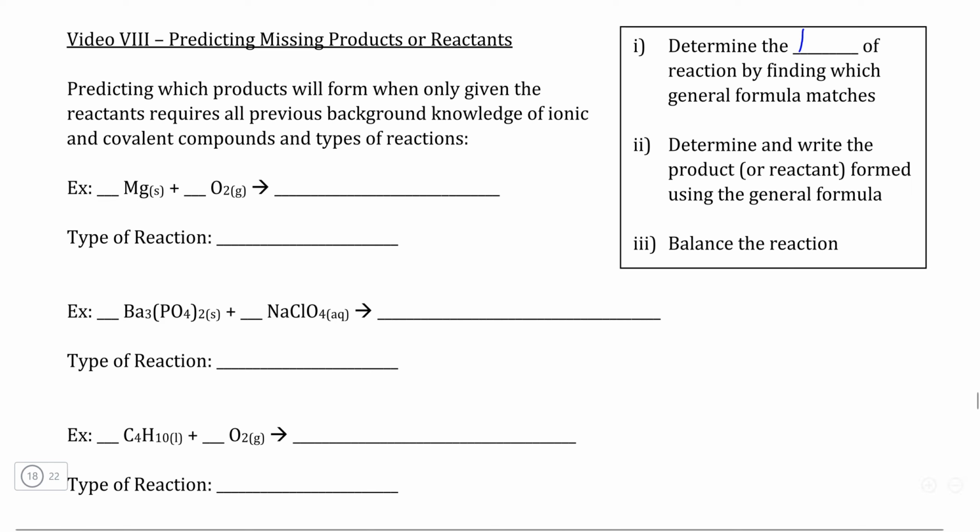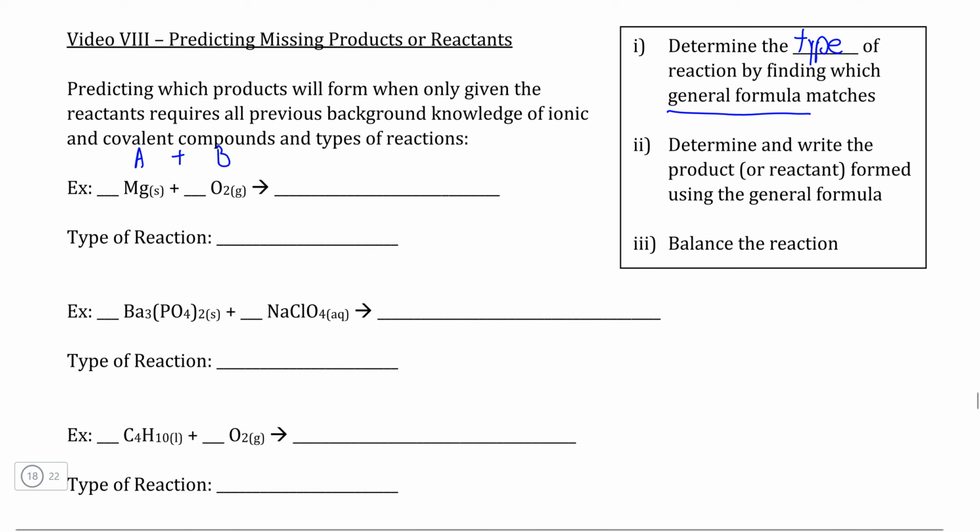Now, we can do this first by figuring out what type of chemical reaction is happening, because if we remember what the general formulas of each type of chemical reaction are, it makes predicting what the products are much more straightforward. For example, if we take a look at the first example of reaction, we can see that elemental magnesium and oxygen are reacting with each other, and we can designate these as A reacting with B.